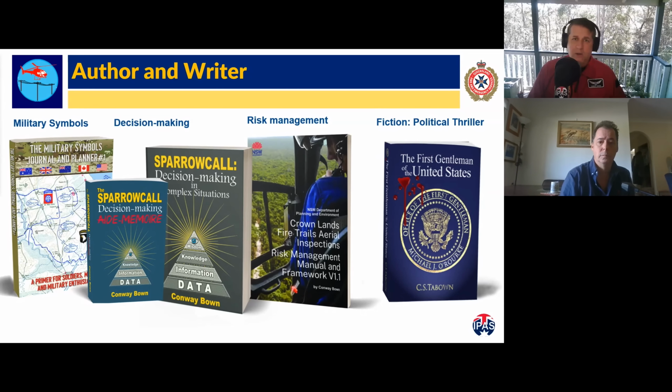And so that package there is all encompassing risk management. It teaches people about risk management, teaches people about the aerial inspections, and then how to use that risk management before they go out and do their aerial inspections of the fire trails, and specifically what they're looking for with those fire trails. Category 1, a Category 7, or a Category 9 vehicle going through a fire trail, how the drainage works, pinch points and turnaround bays, and all those sort of things that are necessary for a wildland firefighter who's out there on a trail, needs to be able to get their truck through there. You don't want to have a trail that all of a sudden is just blocked or they can't negotiate. So part of that training there is not only to make them safe in the aircraft, but also to know what they're looking for so that the crews on the ground can actually negotiate those fire trails.